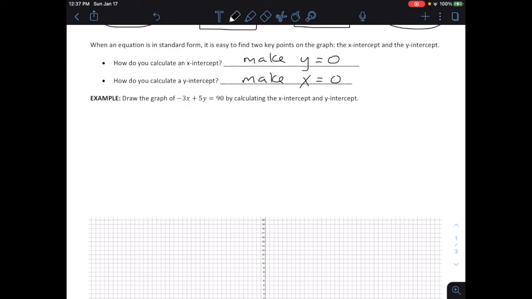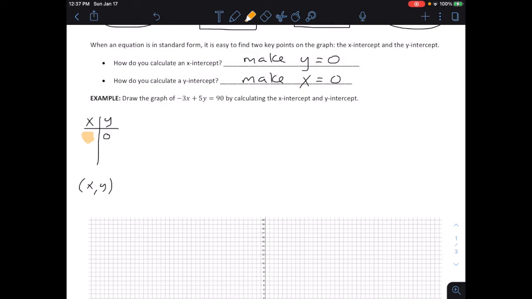Now, one thing we can do to make our life a little easier is create a table. And this table has x and y values in it. And those x and y values are the same as points. So the two that are right next to each other are just like a point. And so if I'm going to make the y equal 0 in one point, I'm going to put a 0 in the y column right here. Okay, and then all I have to do is find the x value that goes here.